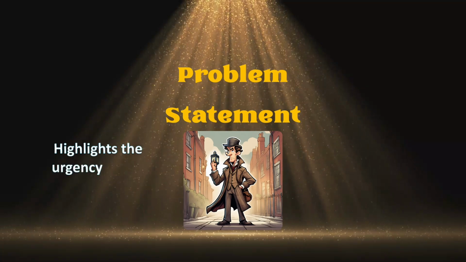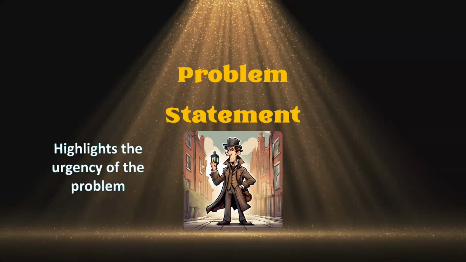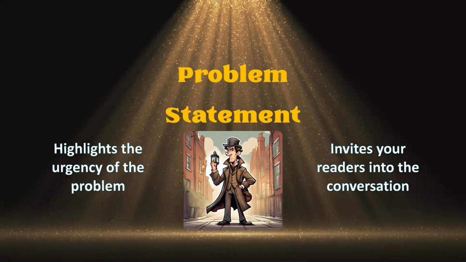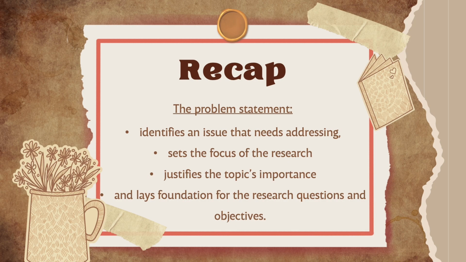This section highlights the urgency of the problem and invites your readers into the conversation, setting the stage for the following discussion. Let's recap. The problem statement identifies an issue that needs addressing, sets the focus of the research, justifies the topic's importance, and lays the foundation for the research questions and objectives.